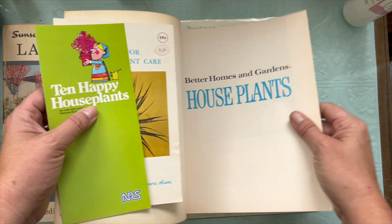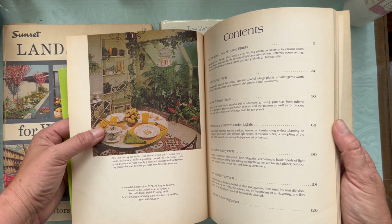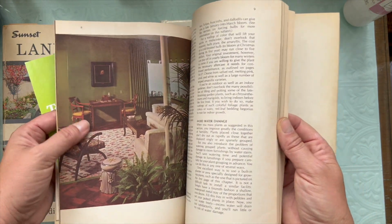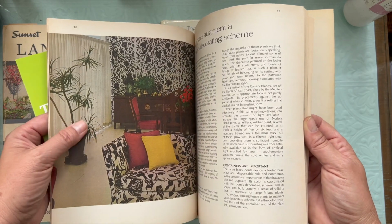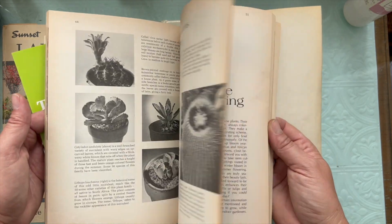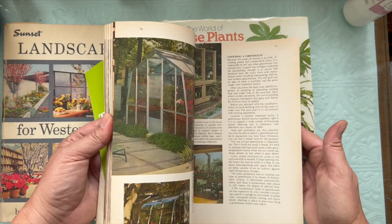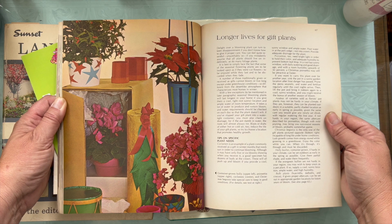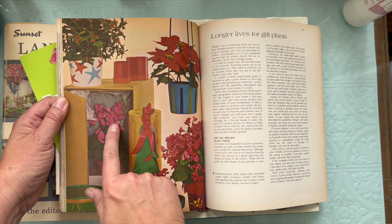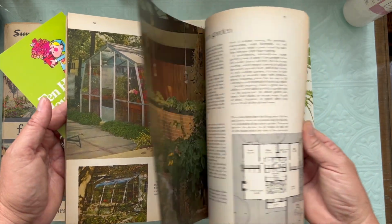And then, let's see, this has photographs, but it definitely has that 60s, 70s vibe. It was published in 1971. And the pages are, again, kind of that semi-gloss and a lot of color images. And so I thought this was really fun too. Look at the colors in that. Did you see it? All the Christmas decorations, and they actually wrapped a cyclamen. My mom loved those. I love the greenhouses.